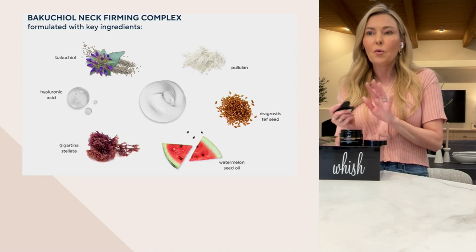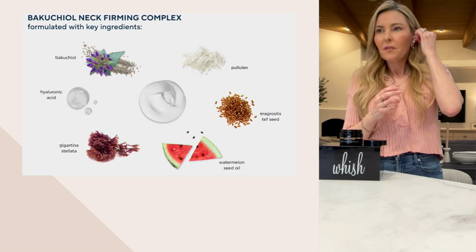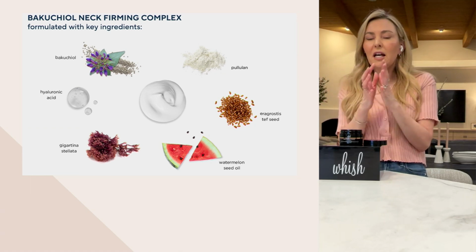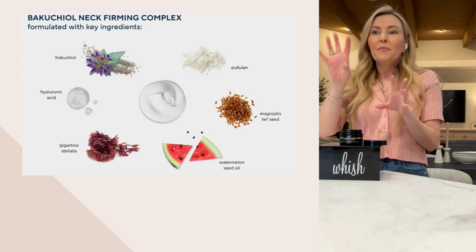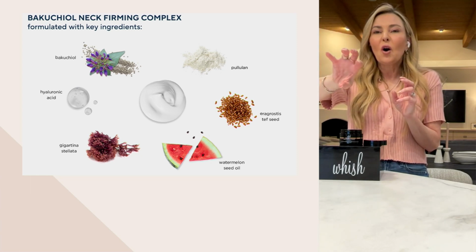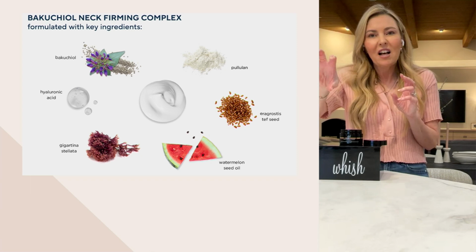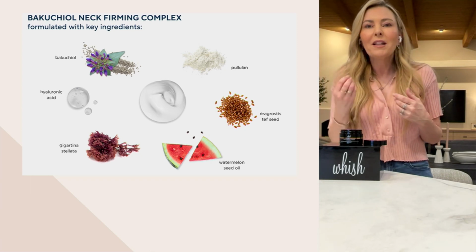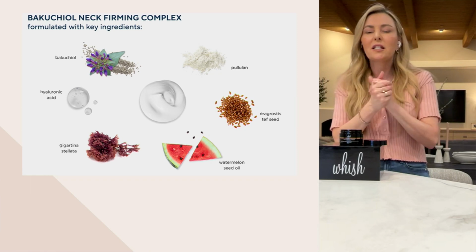So let's talk about the ingredients, Amy. What else is in this as well as the Bakuchiol? So we have the Bakuchiol, which of course is for fine lines and wrinkles. That's going to give you that brightening, that plumping. We have hyaluronic acid. The gigartina is actually red algae. I would like it to say red algae because that's a lot easier to say, but that's what that is. Red algae is known to firm and lift the skin. We have the watermelon seed oil, which is a beautiful emollient, which helps give your skin that luxurious, silky feel.